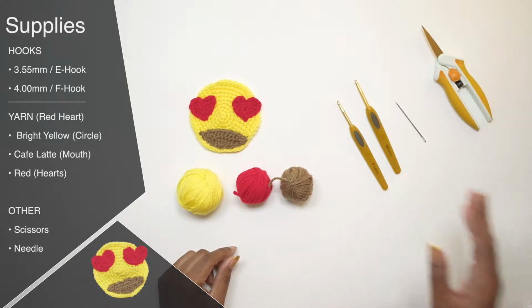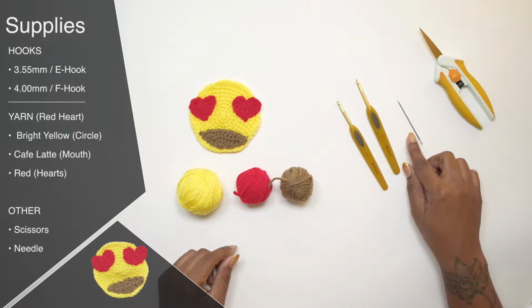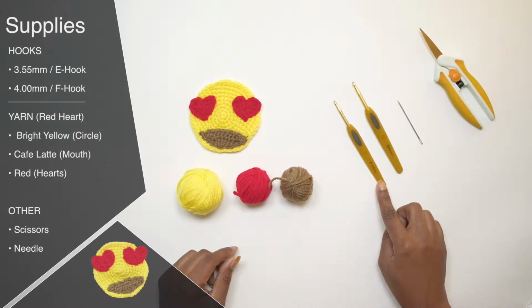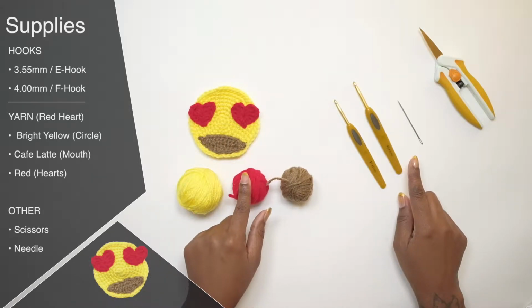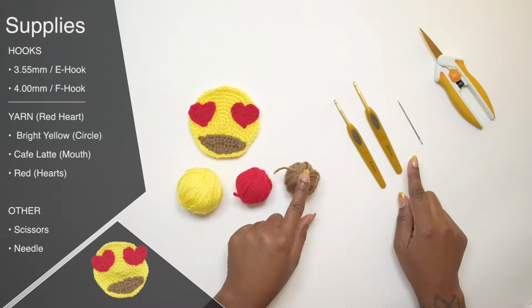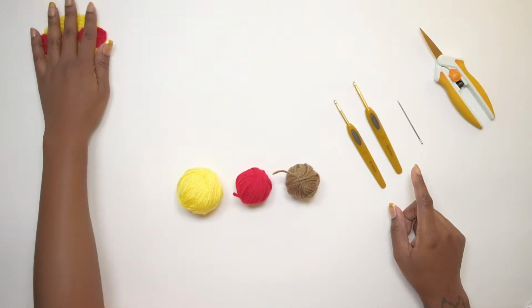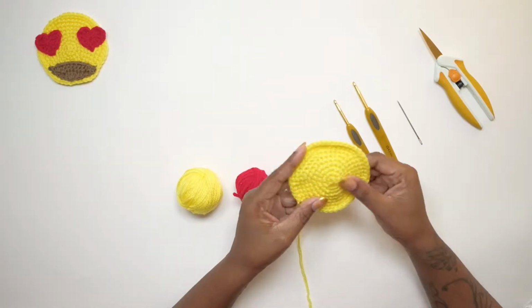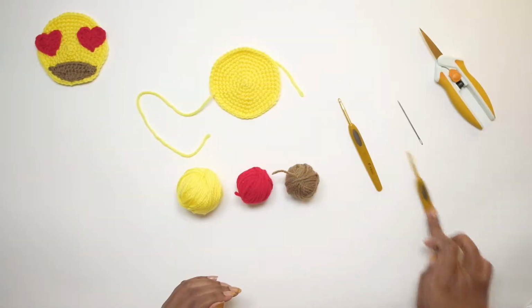Okay, let's get started. So what are you going to need? First off, you're going to need your scissors, a needle, a G hook, an F hook. You're also going to need some yellow yarn, some red yarn, and some brown yarn. You're going to need a circle for this particular project, but I'll leave a video card up there, a little link to the circle video.